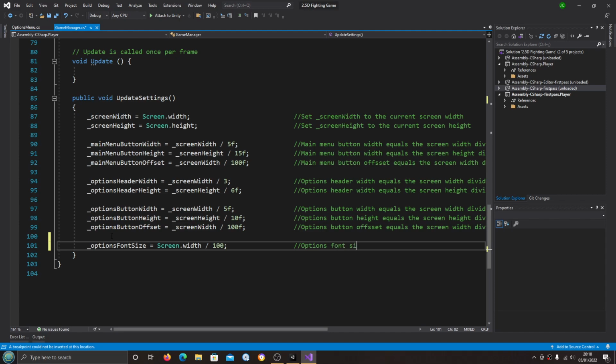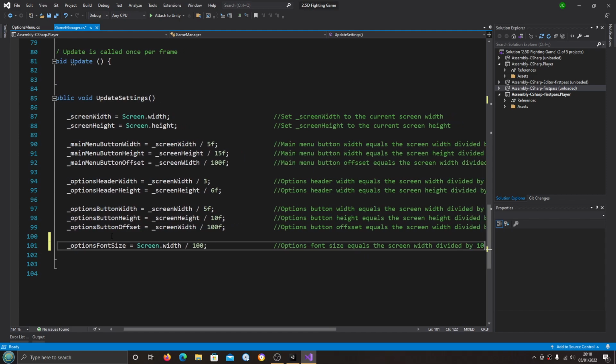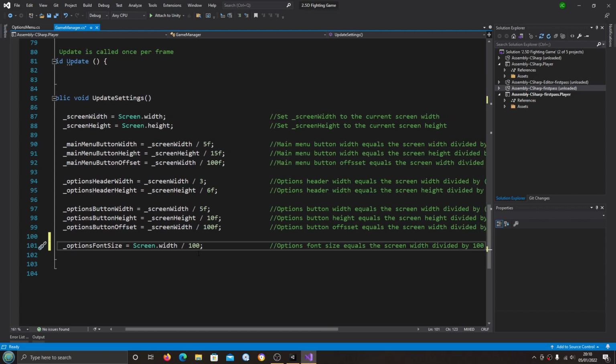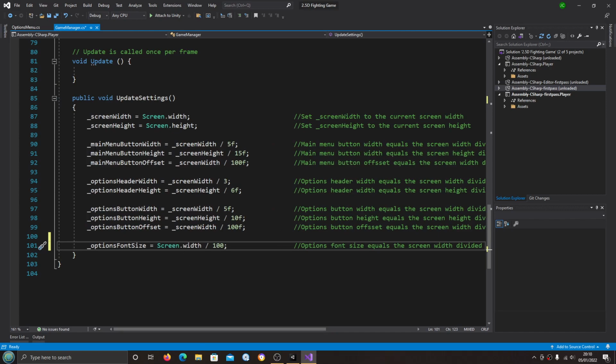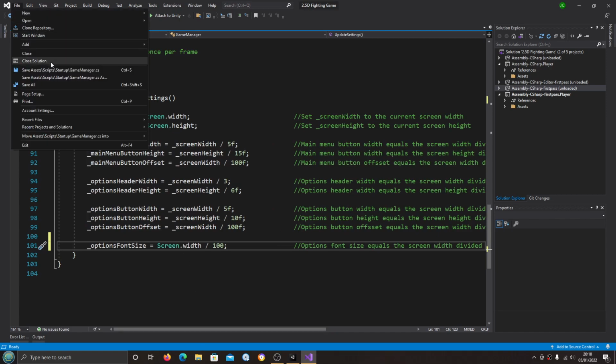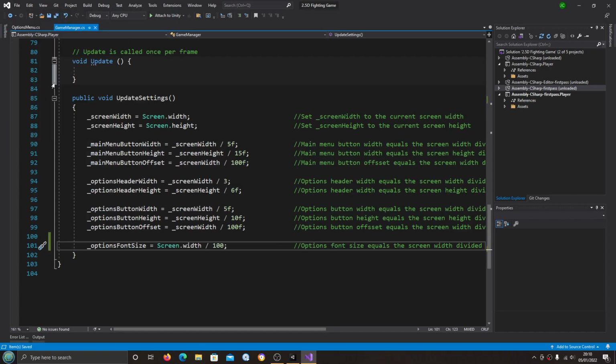Options font size equals the screen width divided by 100, and again the 100 value is just what I'm using for testing. I advise you to experiment to find values that suit your project as always.